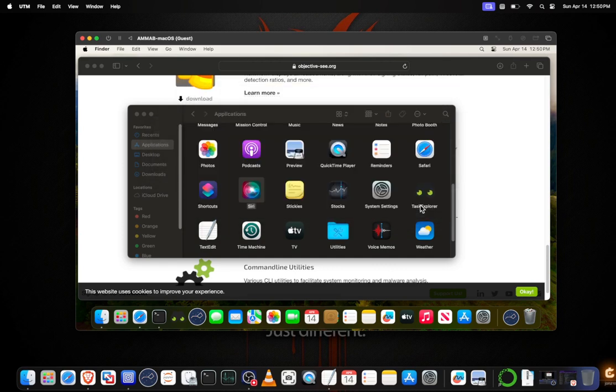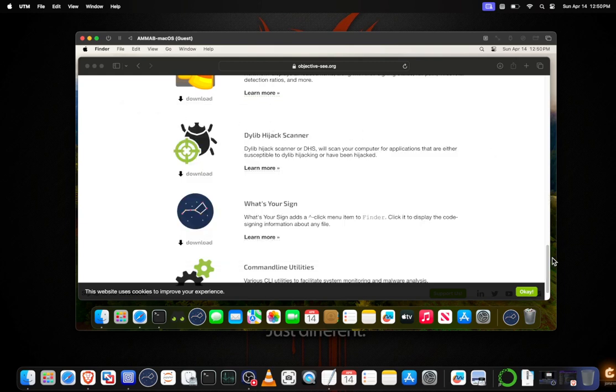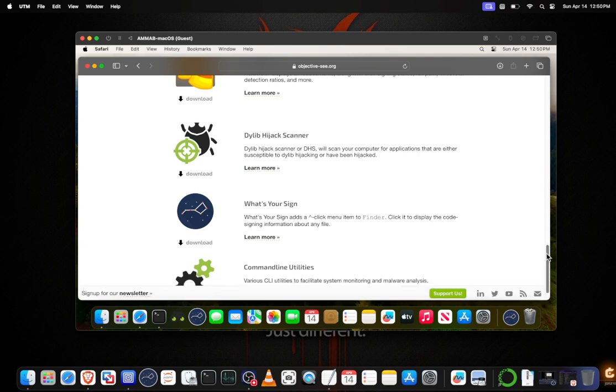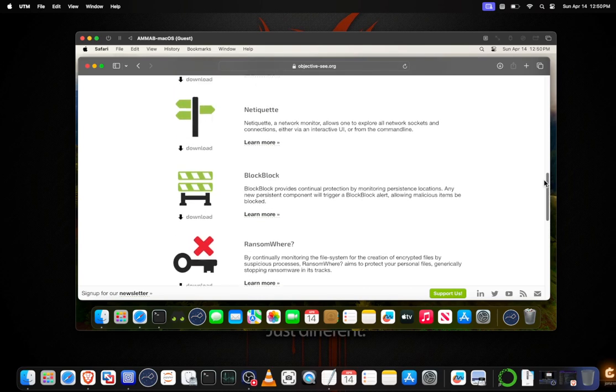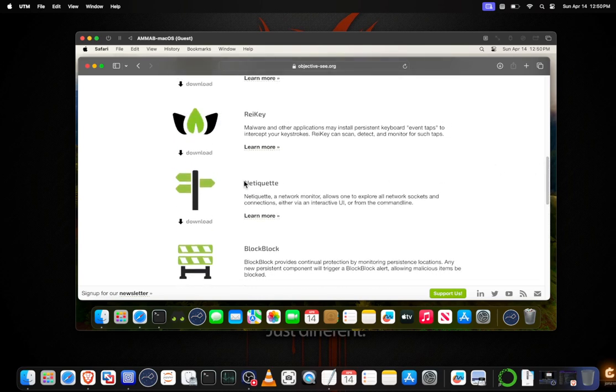So great. So now we have What's Your Sign. Now our next one we are going to be doing is another one I like from Patrick Wardle that we'll actually be using in our dynamic analysis section. So What's Your Sign is great for the first part of our malware analysis methodology, which is static analysis.